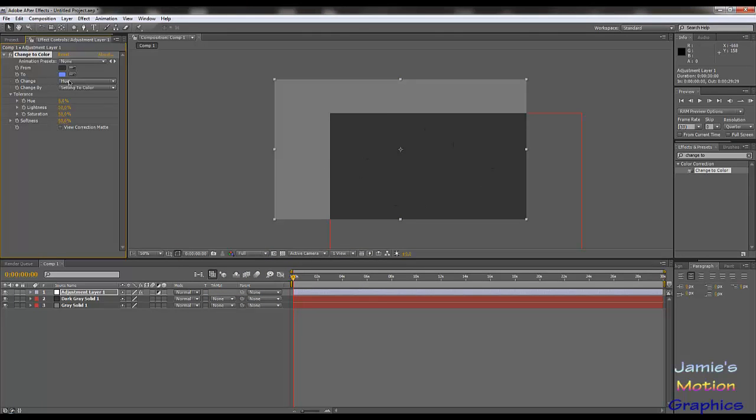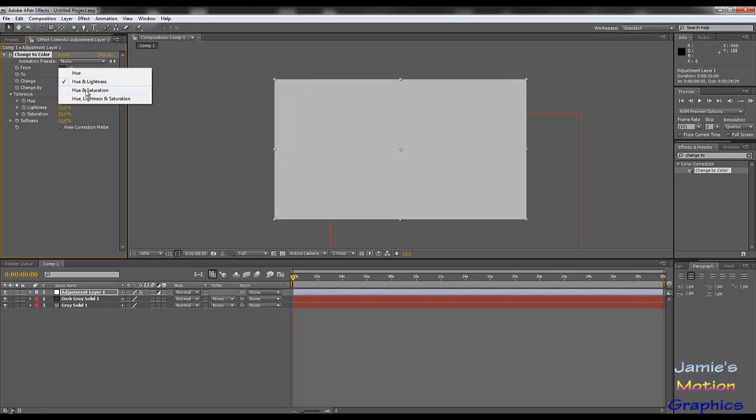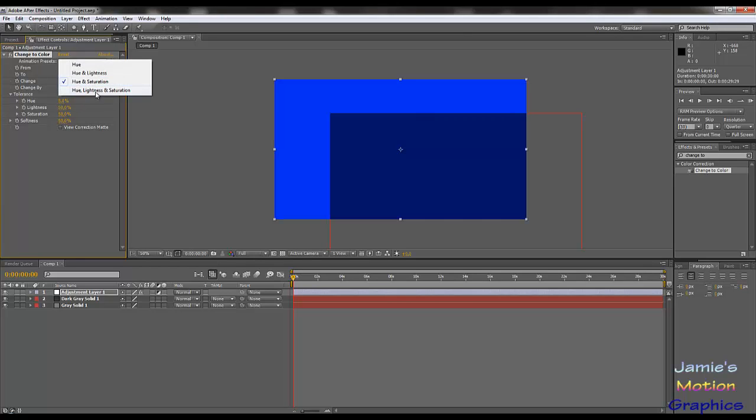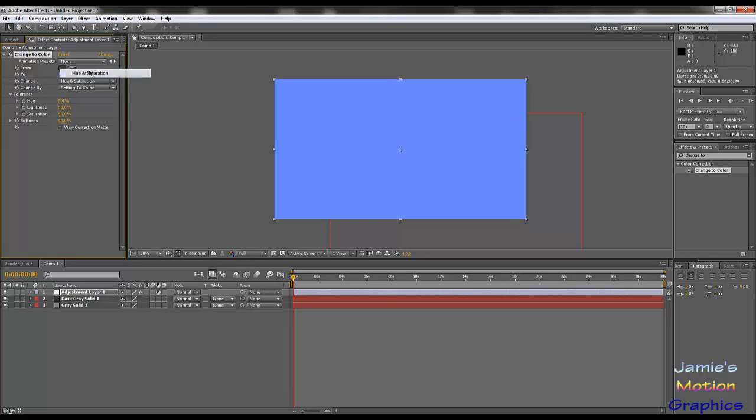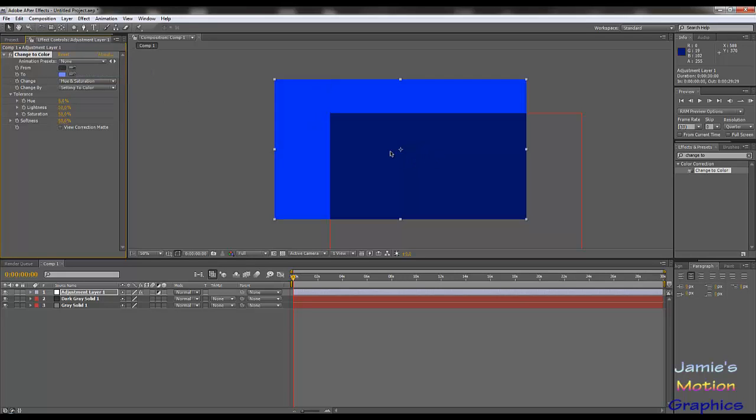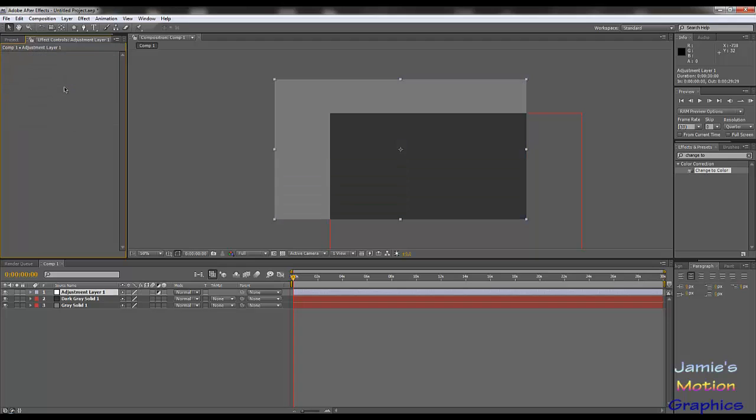And currently nothing is happening. So if we change the hue and lightness, hue and saturation, and hue, lightness, and saturation, you get different effects. And with only two colors in our picture, it kind of isn't a good effect. But sometimes it can be very nice to have this, because it addresses certain colors and none of the others. And because these are two shades of gray, it becomes less of a good effect. But it is a very useful effect at times. It's just not used a whole lot. But hey, sometimes you just have to go with it.